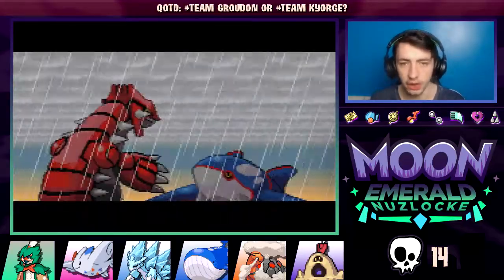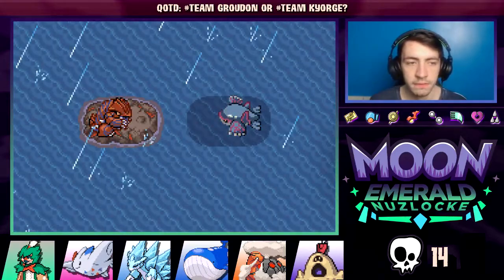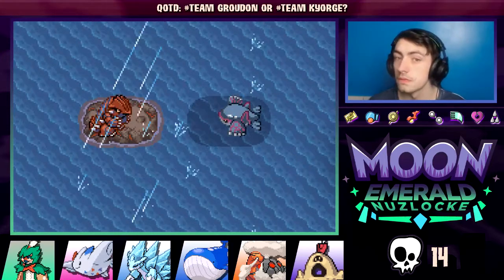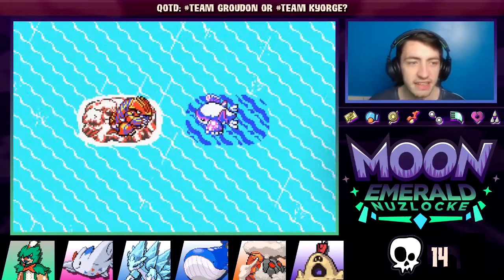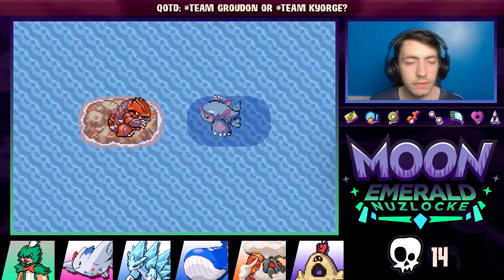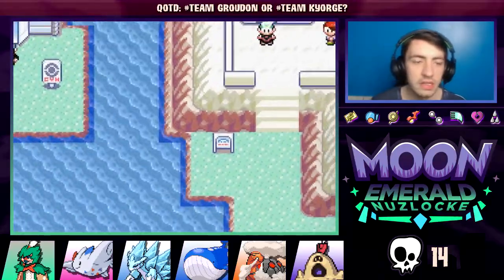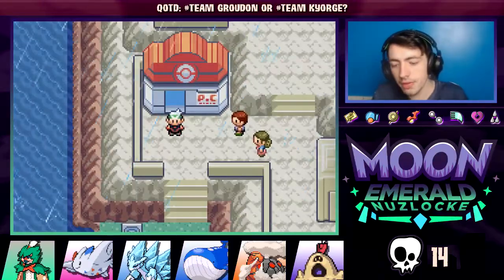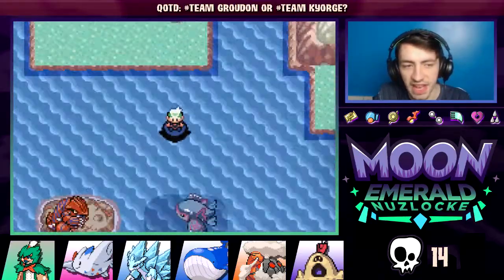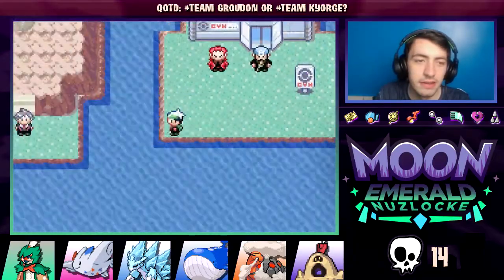And it rages on. The standoff between Kyogre and Groudon. Look at them going at it! Look at them fight! What are we gonna do? I love how we can surf here. Like, hi! Not interrupting, am I? I'm just here. There's Steven.